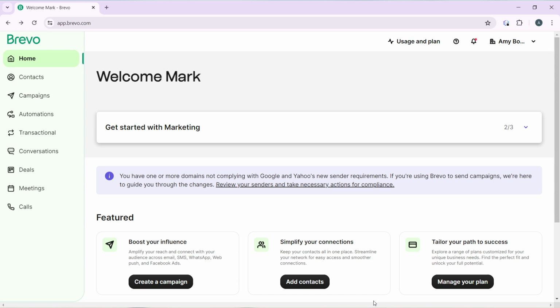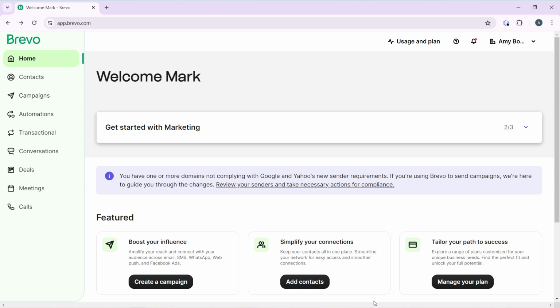It's pretty much simple. Launch a browser of your choice and locate the search bar. In the search bar of your browser, type brevo.com and that's going to walk you right into the official website for Brevo. Once on the website, just follow through the on-screen prompts to create your account, and after signing in successfully, it's going to take you right into this fantastic homepage where you can now explore a lot of features to have an exciting time on Brevo.